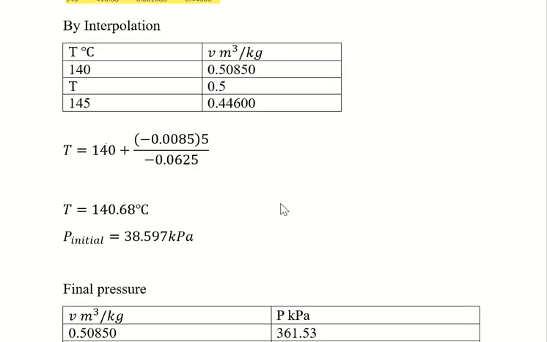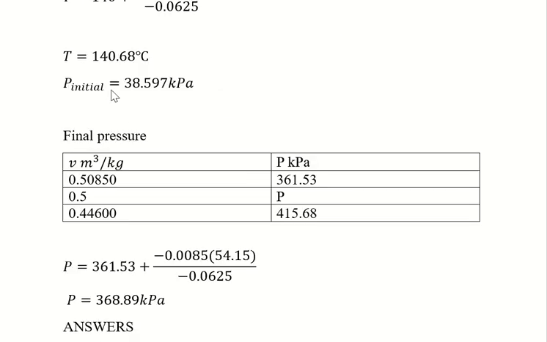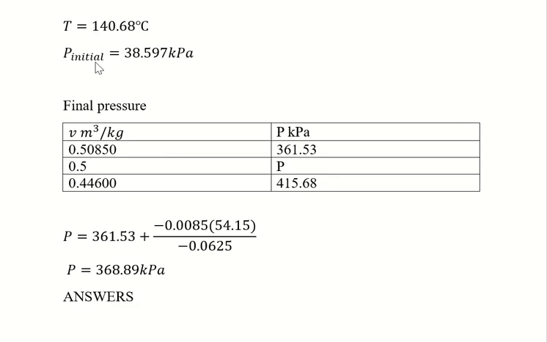The initial state was 75 degrees Celsius and at a pressure of 38.597 kilopascals. But look, the final temperature has increased from 75 to 140.68. It's like doubling. Okay, from 75 to 140, that's like double the initial temperature, and for the pressure, oh my god, from 38 to 368.89 kilopascals. This is like tripling it, and yeah, that means my comment was true.